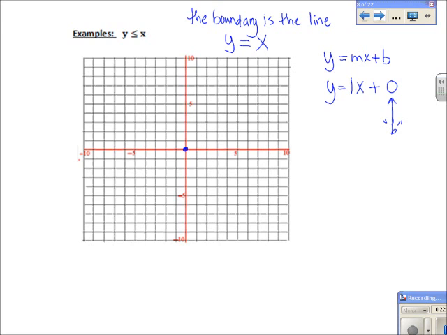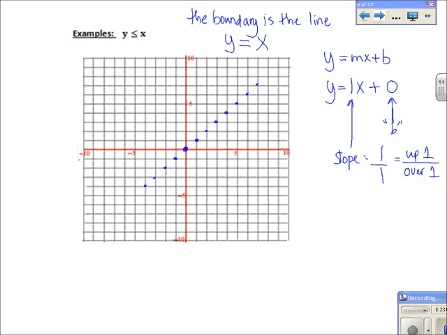All right, from there I can use my slope. My slope is equal to 1 over 1. So that tells me to go up 1, my rise is 1, and my run is 1. So I'm going to go up 1 and I'm going to go over 1. And I'll start with b. So let's start in the middle of our graph at the origin. We're going to go up 1 over 1 and put another data point. Up 1 over 1, another data point. And you can do this in the positive direction. You can also do this in the negative direction. You just have to think about it. You've got to go down 1, back 1 if you're going to put a point before b. And you can do as many of those as you like.